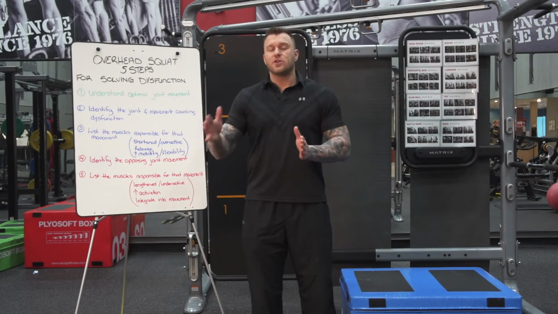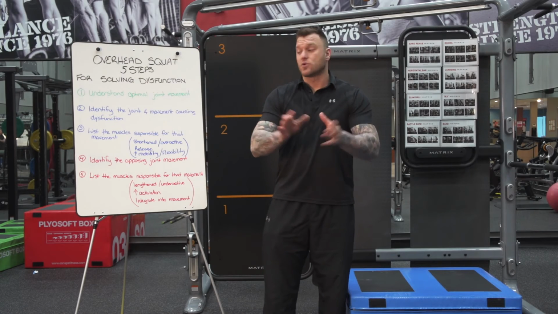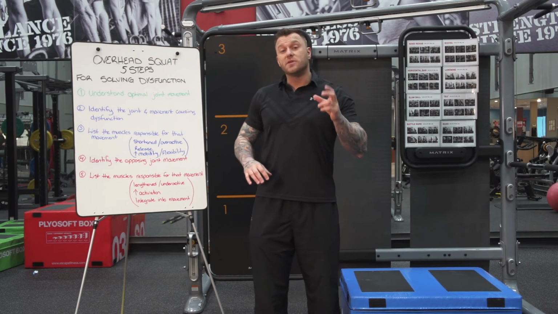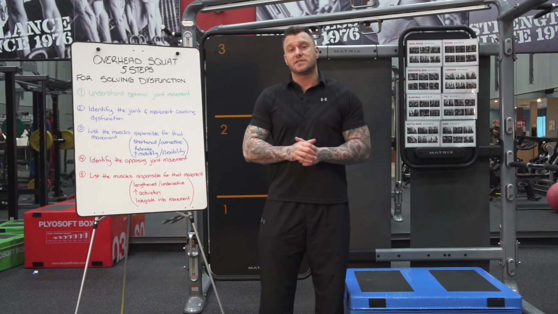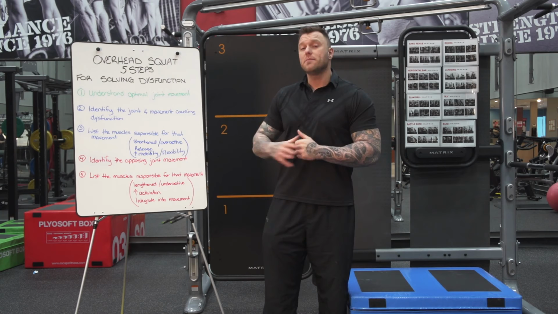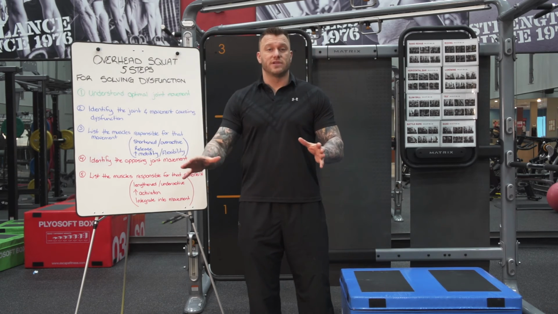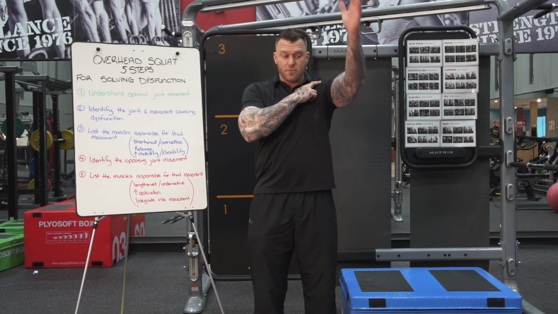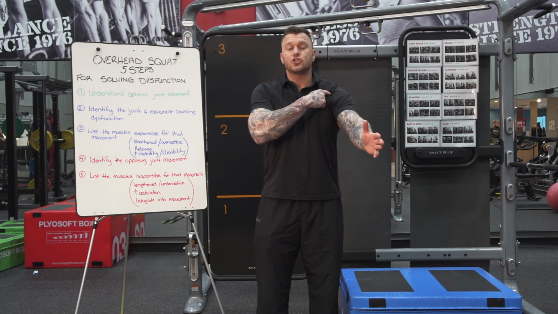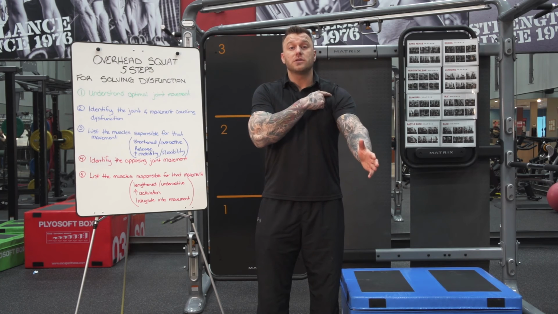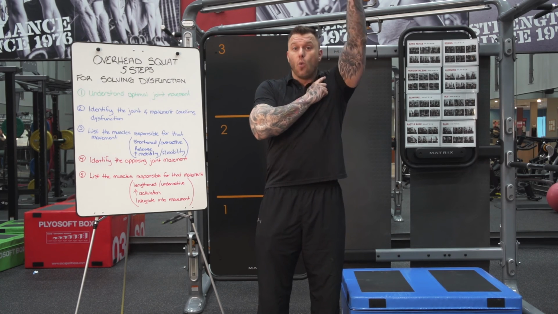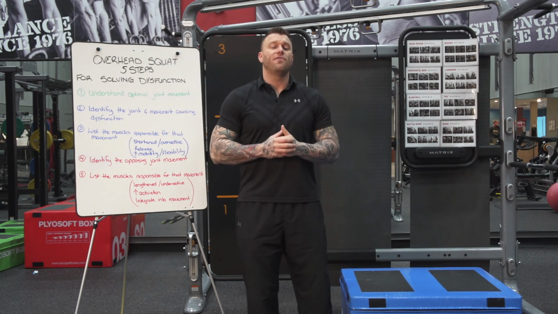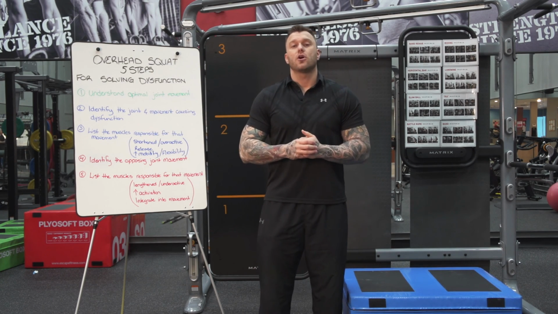So for all the next videos that we're gonna watch, we're gonna have 2 columns. We're gonna have a column that's in blue. This would be identifying the joint and the movements causing the dysfunction, all the muscles necessary for that. We'll have a column in red that's looking at the opposing. So every time you go through your overhead squat and you say, hey, you know what, arms are falling forward, that's a shoulder joint issue. What's responsible for flexion? What's responsible for elevation? This will make more sense in all the following videos and how to actually create our corrective protocol.